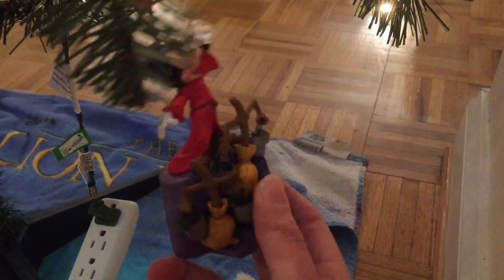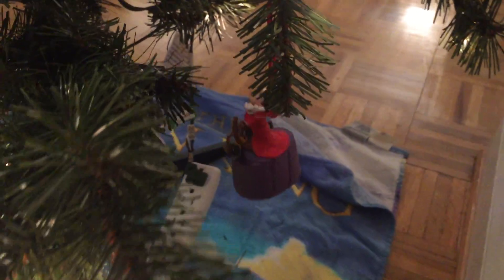This one down here is a Fantasia Mickey that lights up just a little bit. This one I got last year. We had a little bit of an interesting mix-up. My mom had ordered some stuff and it said it was delivered but it wasn't there, so we all assumed that it got stolen. There had been a lot of stolen presents that year, but it just went to the wrong place and came late, so we ended up with some extras of some ornaments. That's how I ended up with that one.